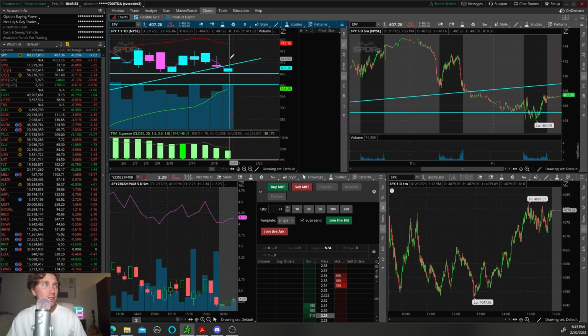If we see some weakness in the market around that 409 level, I'll probably go in on the put side just because of this trend line test to re-break, because I really think that we get to that $400 level. It depends on some of the earnings that we have this week. It's not a massive calendar. I'm looking at Square, I'm looking at Etsy, I'm looking at MELI, but the S&P 500 could retest this 409, retest this uptrend, and then get broken down again.